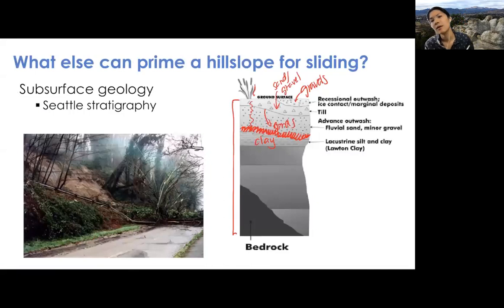And that ponding is going to affect the buoyant forces, just like we talked about a few slides ago with the main factors of hillslope failure. And by decreasing the effective weight of those sands, it's going to increase the likelihood of failure of those sands and gravels that lay on top of the clay. So this is a problem in Seattle. It's an important consideration when you're thinking about the likelihood or the occurrence of landslide hazards. Don't just look at what's right on the surface, but think of the layering and how they're interacting in terms of trapping water.